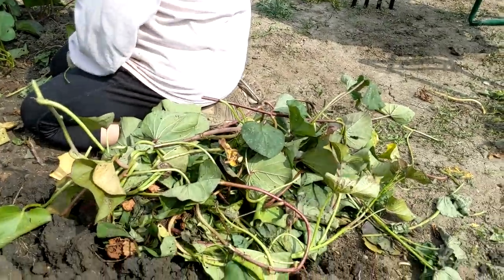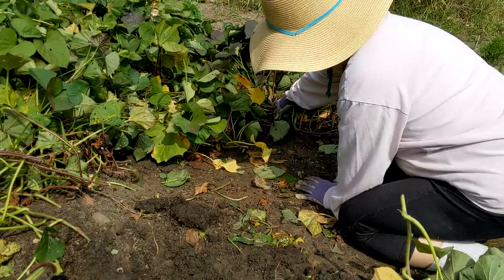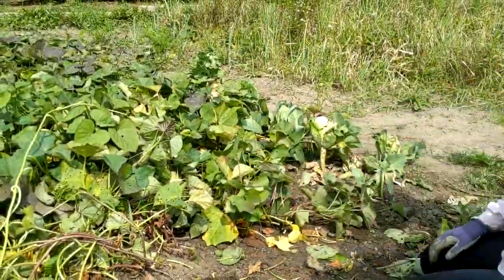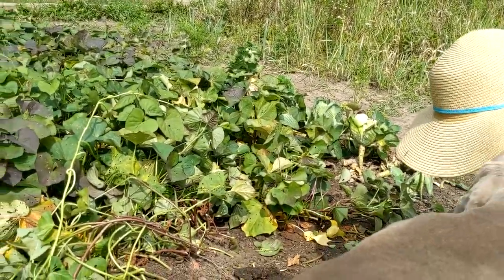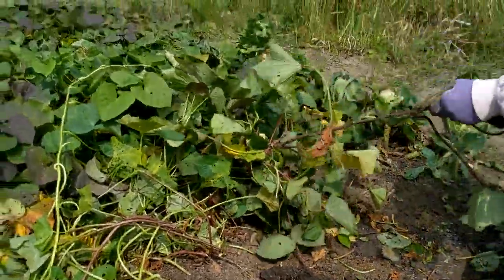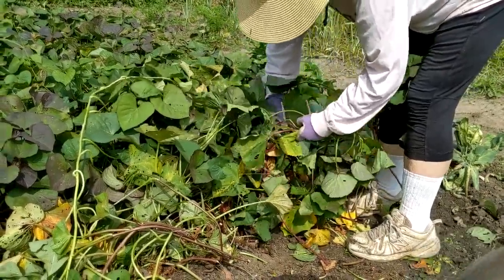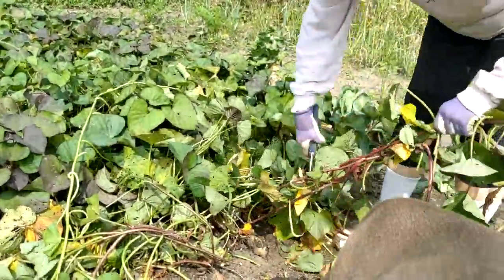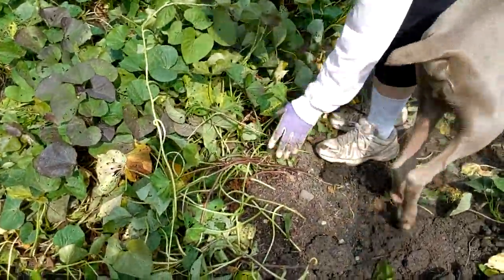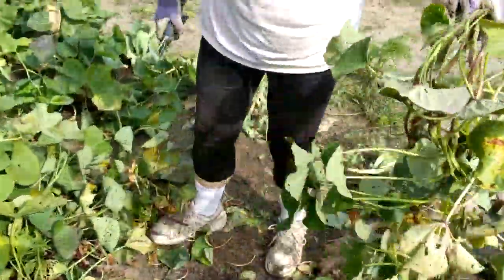There it goes. Here we are. So these are all these over here. These are vines. These are just vines. There's no potatoes over there. It's just how far the vines grew. They grew all the way into the tomatoes. Yeah. Still cutting back. And the dog's in the way. Of course he is. There.